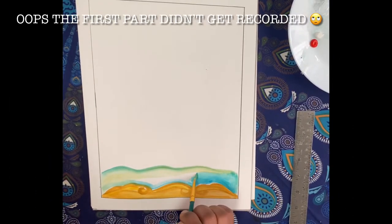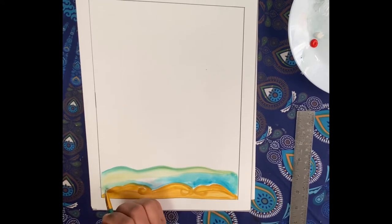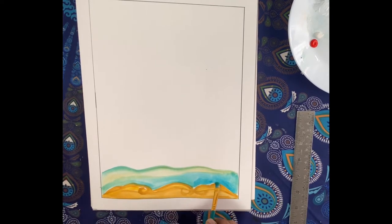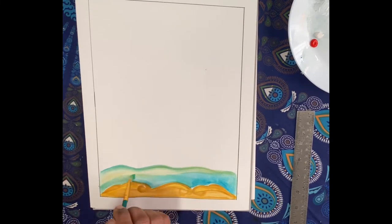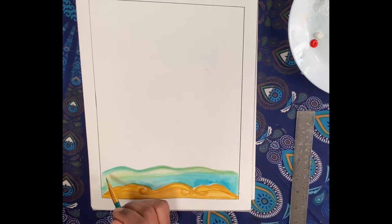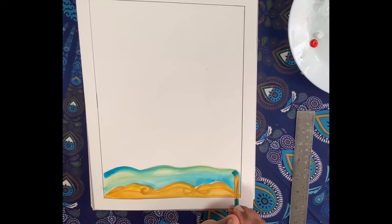First, let's start with the background color, yellow ochre. I always dilute the paint with little water for natural shading. Then I'm doing the water for the lotus with cobalt blue. For darker shade, I don't use much water. And the brush that I'm using is flat brush number 3.